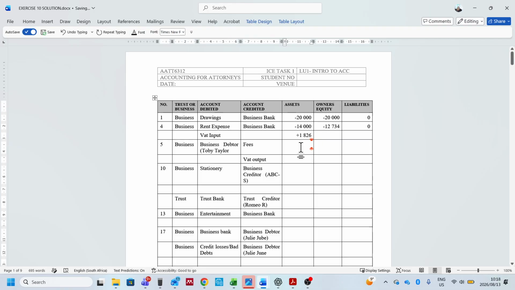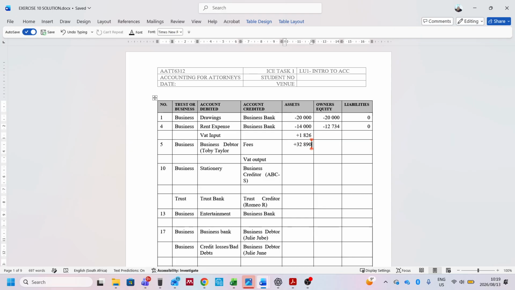How much did you charge the client? 32,890. So this is the total amount that your client owes you, that you have billed the client. So I'm going to say this even though I've already said it in the two recordings that are already uploaded before. When you record on the customer's account, the amount has to be VAT inclusive. When you record on your business bank, the amount has to be VAT inclusive. When you record on your business creditor account, the amount has to be VAT inclusive.